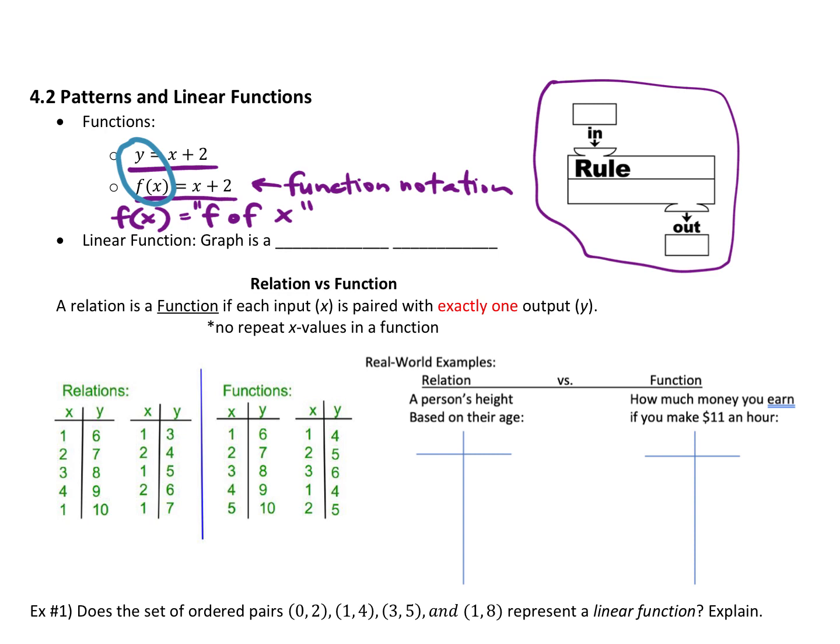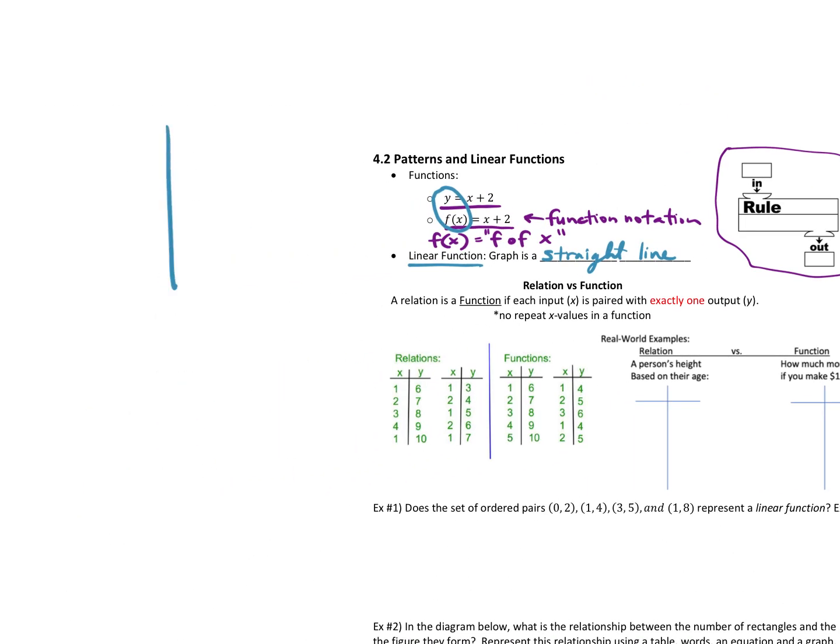A linear function is a graph that is a straight line. So if you get a graph and it is a straight line, it is a linear function. So like something like this, okay? That would be a linear function. It made a straight line. Now, the only straight line that is not going to be a linear function is a vertical line, because you're not allowed to have any repeating x values, and this has the same x value over and over and over again, okay? But if you can come up with a straight line, you will get a linear function, okay?